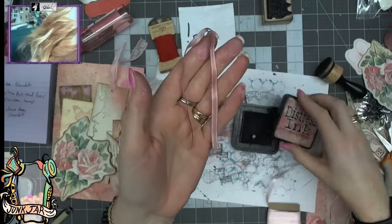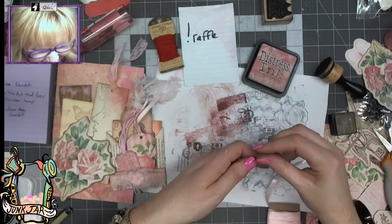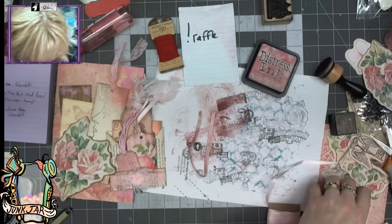Yeah, I did my nails this color on purpose so they would match the kit. Oh, I hope she feels better, Austin. I thought I saw you say something about someone being sick.